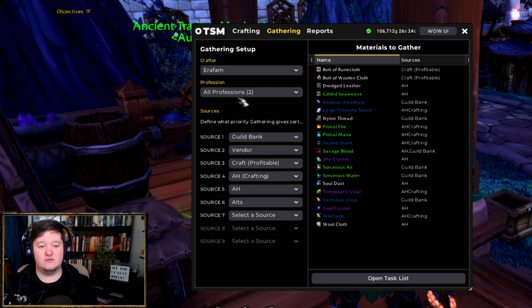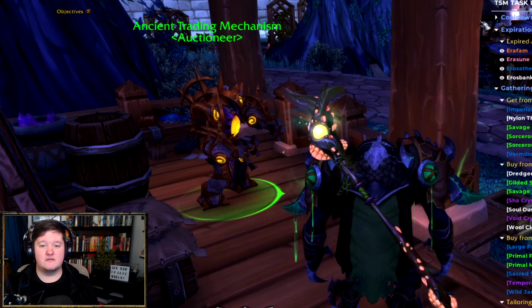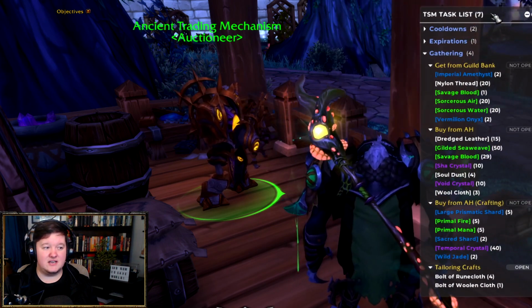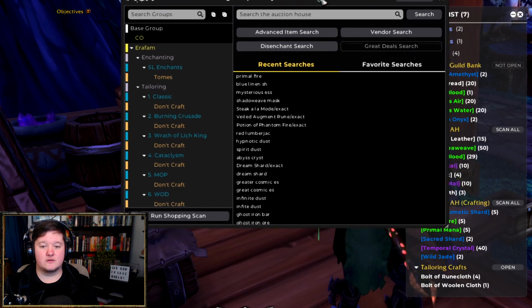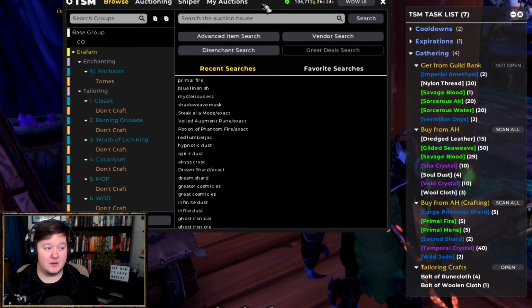Let's go ahead to all professions, open task list. Then we can close our actual tailoring. We can drag this across so you guys can see it a bit better. And this will actually give me a shopping list of things I need to purchase from the auction house. So all I do is open up my auction house. I go to browse, because we're browsing, of course. And then we're going to scan for basically anything we need to buy.